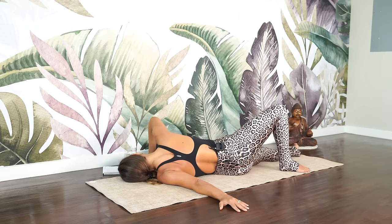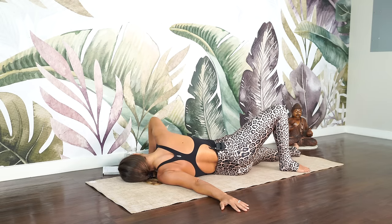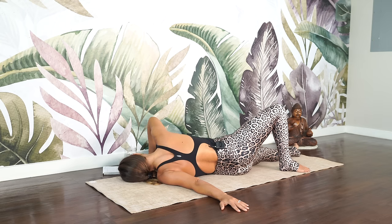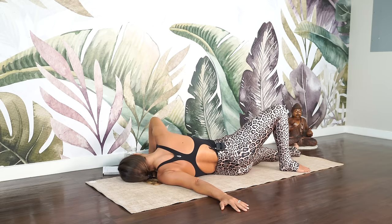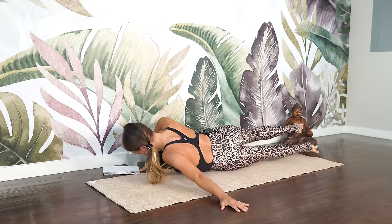And take some soothing, calming breaths here. Notice any tension you might be resisting, especially on the left side of your chest and shoulder. Noticing if maybe you rolled too far into the pose and you need to roll a little bit out here. Final round of breath. Use this right hand to help you roll back onto your stomach.